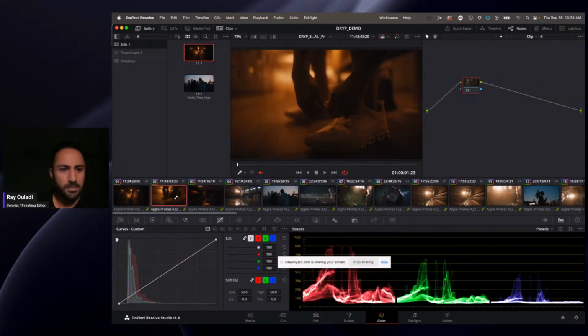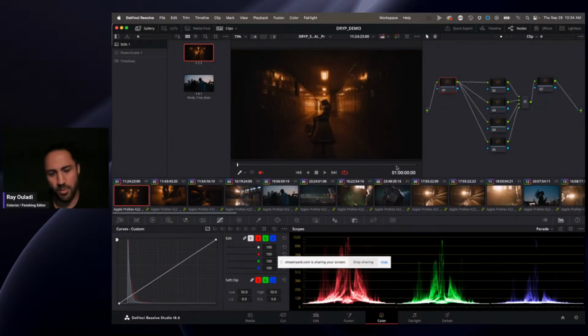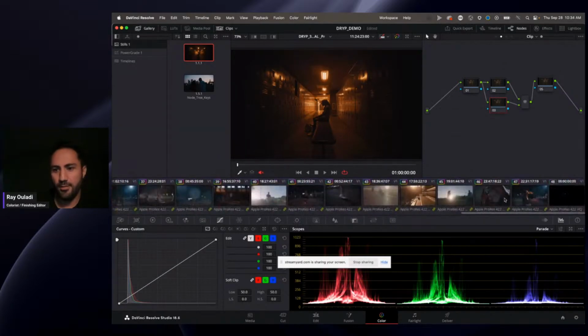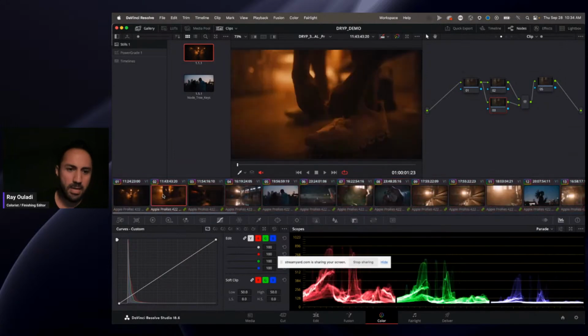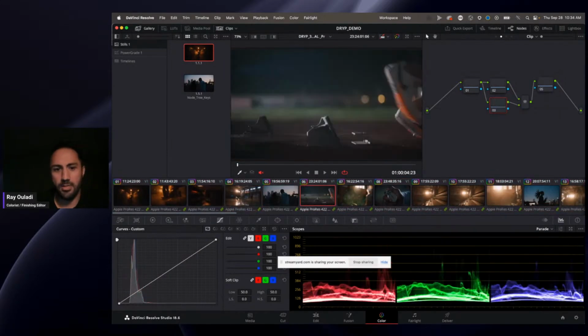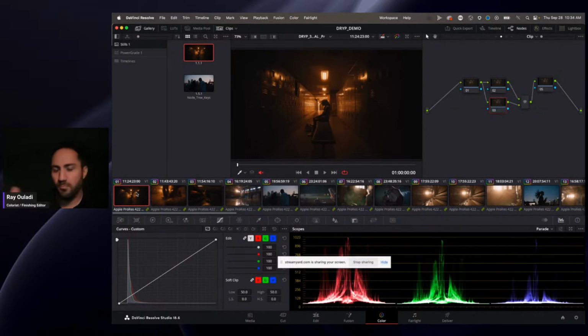So I get asked this question. Usually what I do is apply that node tree throughout my timeline. I select them all and I apply that, so I can just jump from one to the other, and the node tree is already there. First things first, I want to do my color correction, my base adjustment. Essentially we're trying to bring everything into a common space and make the contrast and the saturation similar, so we feel like nothing's jumping out.